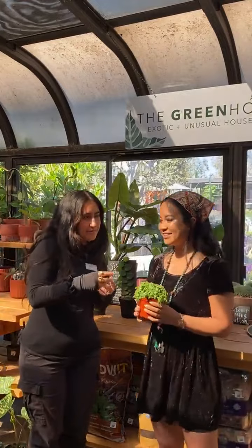Alright. This is a cousin, so this one's really cute. It also has a lot of the same care. It's called a string of turtles. What's really unique about this one, though, is that each leaf looks like a little turtle shell leaf, and it strings down. It's also a trailing plant as well, but a lot of people keep it on like the high top shelf right here, but this one actually really needs light to be all around it. It needs to have growth at the top right here, or else the growth of the plant will be stunted. So you want to make sure it's getting light from all angles.